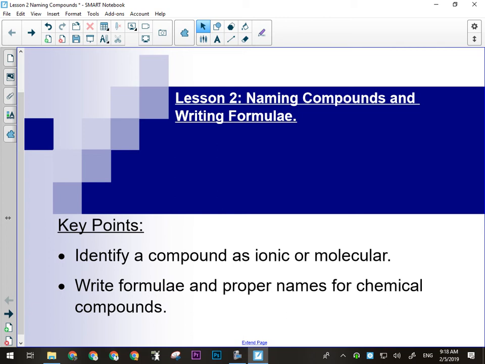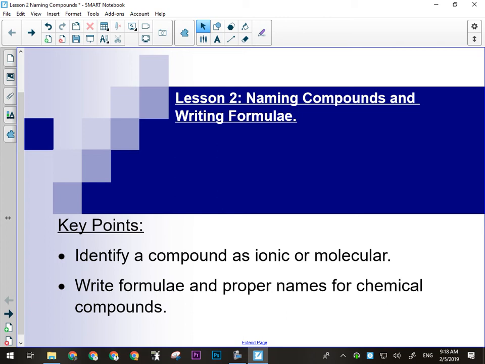How do I know where the metals are? How do I know which things are metal? Right, I look on the periodic table. The periodic table is divided, not in half obviously, but it's divided into two sections by the staircase. You'll see that slightly emboldened on your periodic table as well.